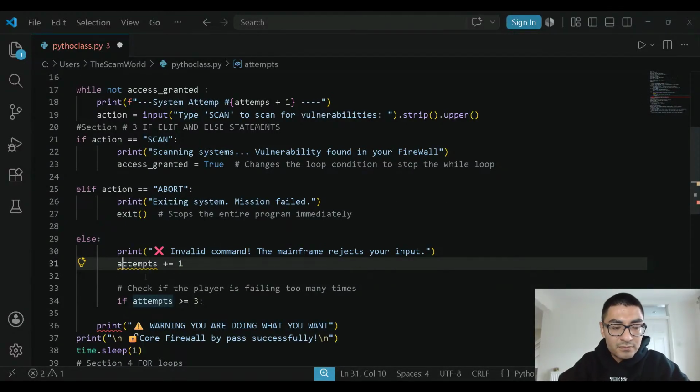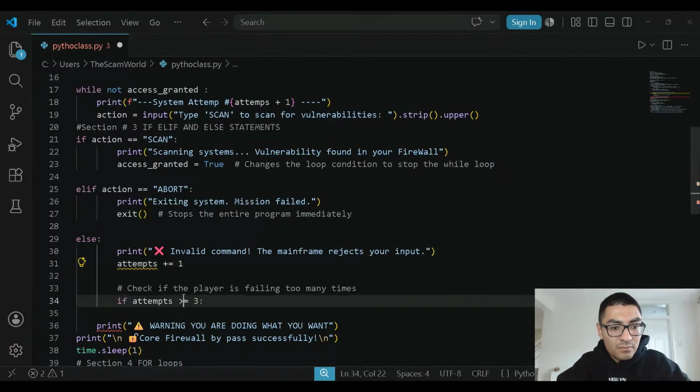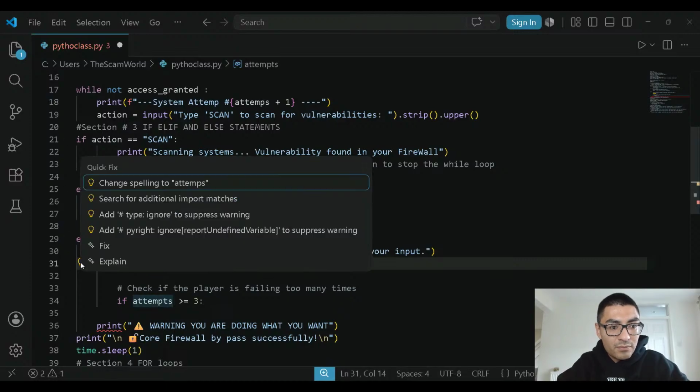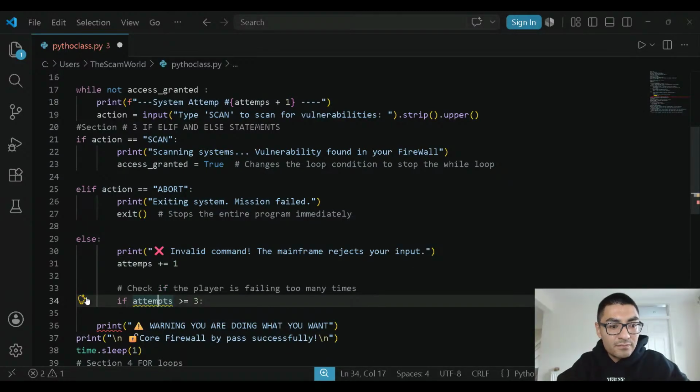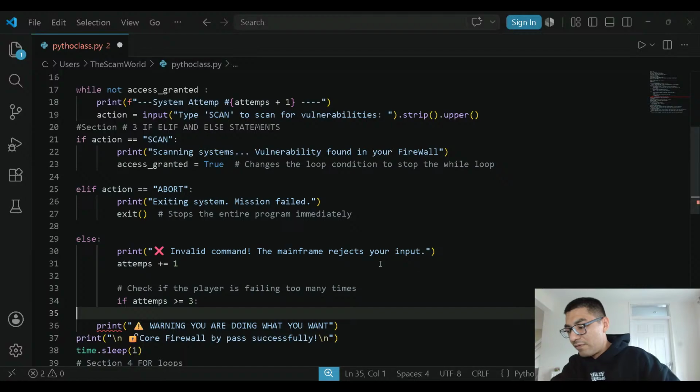Else, if, let's see what it says. Change the spelling to attempts. Okay, now I fixed that.